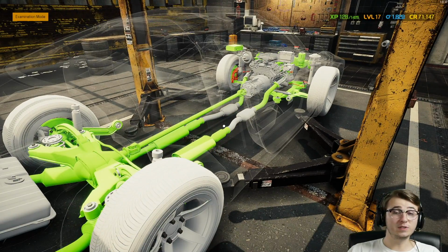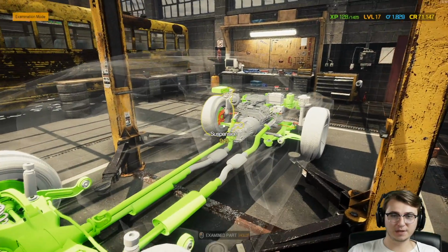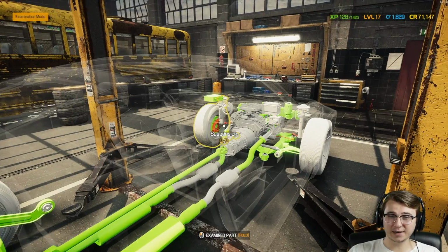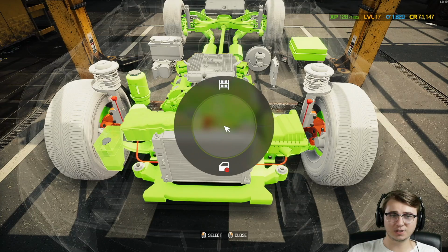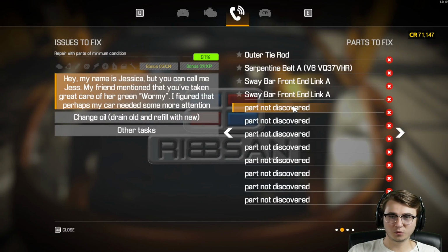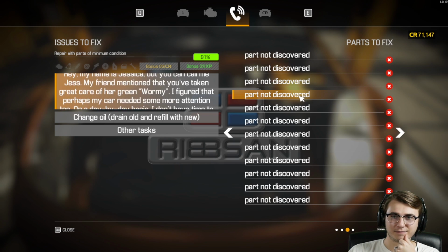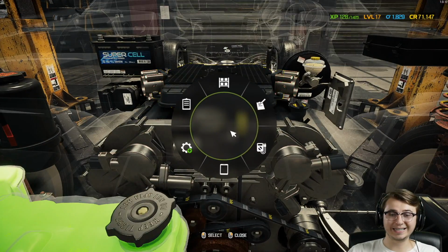Okay, after just using the examination mode and nothing but, I am noticing quite a few suspension-related problems up there. You can see we have a bad knuckle, looks like maybe a bad outer tie rod, sway bar end links, and the list just kind of goes on and on. But I don't think having only done that, we're really going to be unlocking... Yeah, see, we're not really unlocking a lot of info here. So with that being said, I think now we can move on to our Diag Tools.